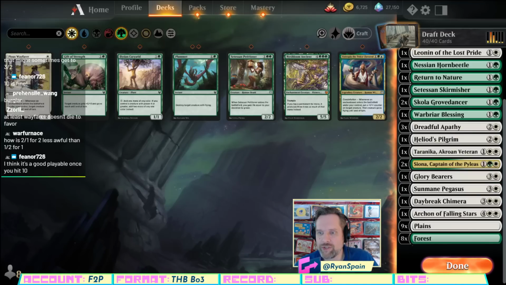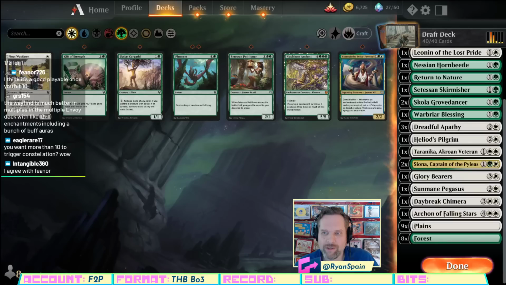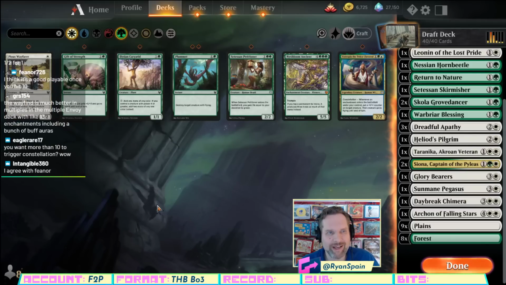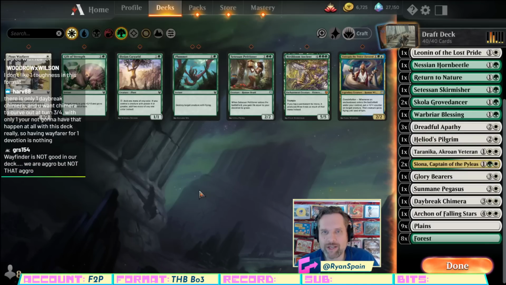How is a 2-1 for 2 less awful than a 1-2 for 1? Come on, War Furnace. I mean, do I really need to explain that? 2 power is better than 1 power? A 2 power can trade up for a ton of different things? A 1 power can hardly trade for anything? I'm willing to debate whether or not this is playable at 10 enchantments or not, but I shouldn't have to explain why I think 2 power is better than 1 power. I don't like it either, Woodrow. We're not talking about our pack one, pick one. We're talking about our 23rd card.